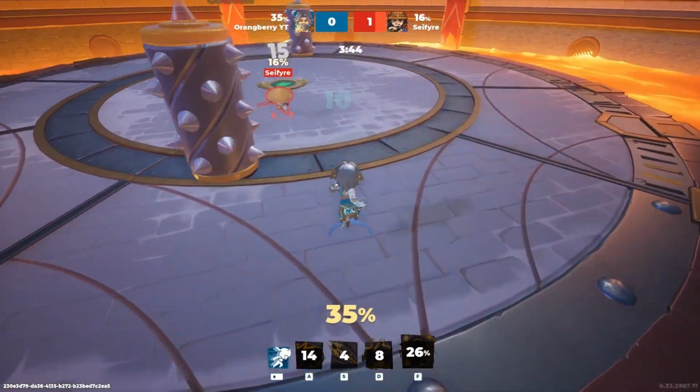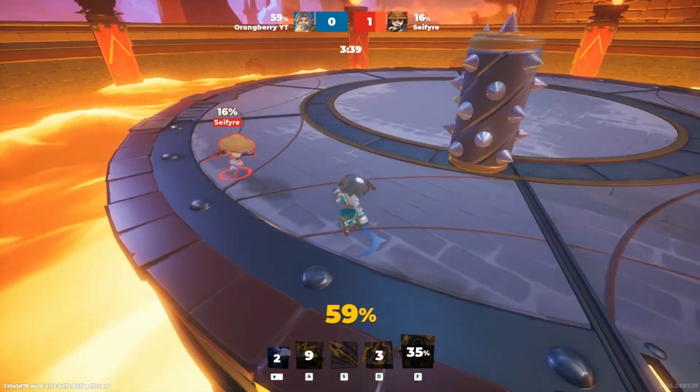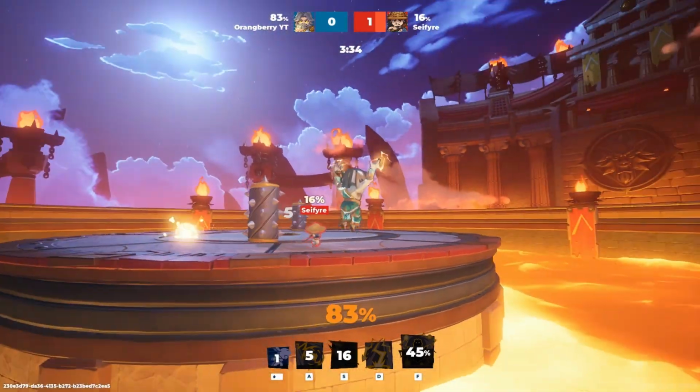That's one thing I do like about the lightning strikes from the sky. Once I get it off, even if it's the first little circle of lightning bolt, it does cancel out whatever ability he's using. I'm being edge guarded right here. That's why you saw me jump out.